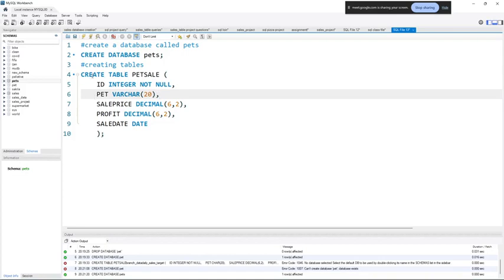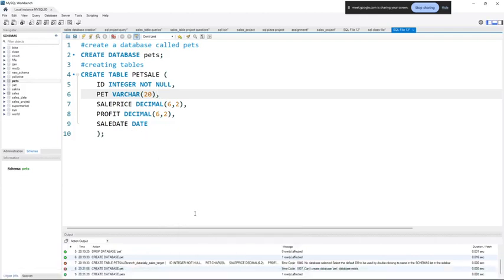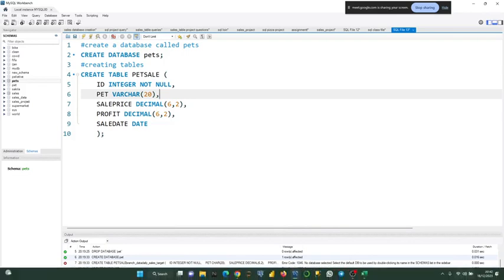Why? For each of these ones that I'm writing here, it is because they are already functions inside the SQL system. Variable character is a function. Decimal is a function. Date is a function. So that's the reason why we have this.